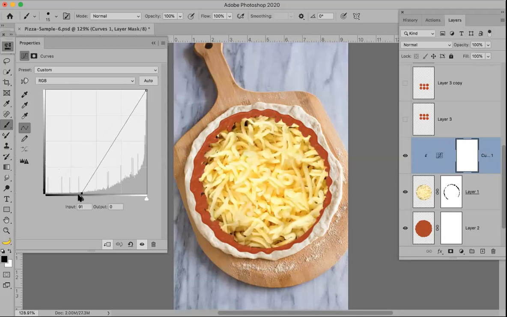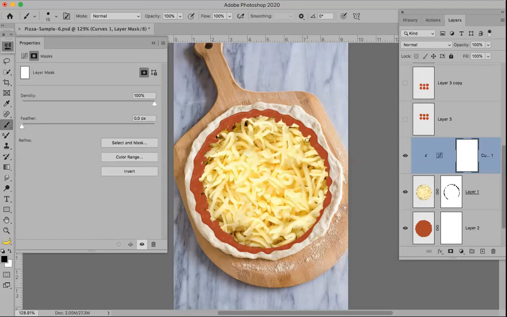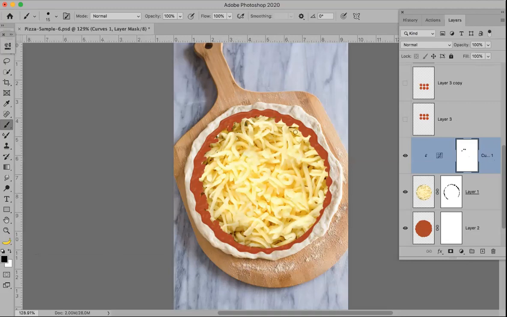So now if I make it even darker, just the cheese is going to get dark. Oh, I don't want it burned. So we'll just kind of bring it down a little bit. And you can see the difference when I click it on and off. And also with the adjustment layer, you can also go to the mask that's attached to it and paint it in as well. Or paint it out, I should say.